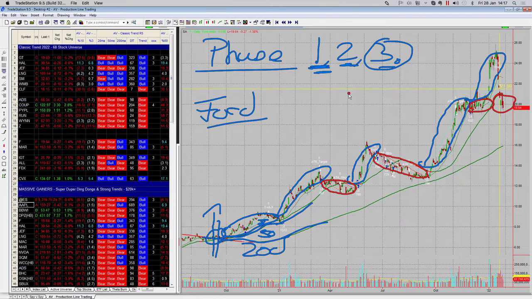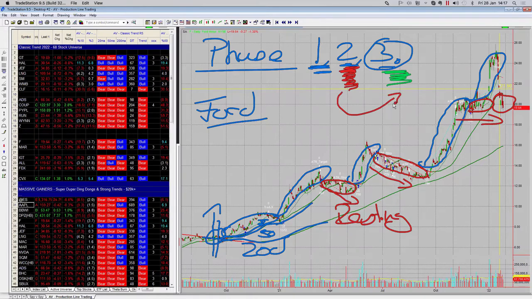moving averages. So a phase three trend is when price is above all the moving averages, and a phase two trend is basically when price is resting or retracing. So that resting, you can see it's going sideways over there, retracing, it's moving lower, retracing, it's moving lower. So we want to try and capture the transition from a phase two to a phase three. And then we want to lock in profits when it goes from phase three back to phase two. That's where we're going to make money. That's what's making money here, here, here, and here.